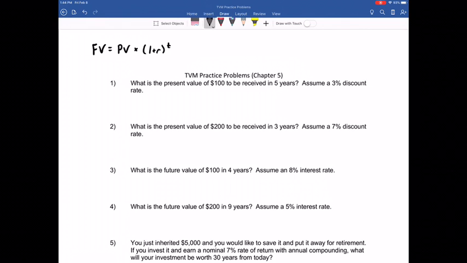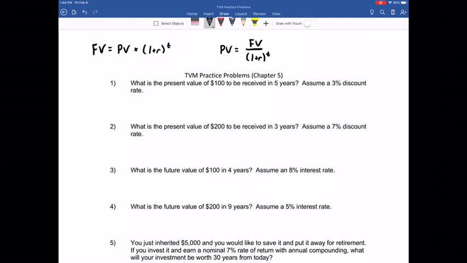The other equation for this chapter is simply solving for the present value portion of the future value equation, which states that to calculate the present value of some future cash flow, we take whatever the future value cash flow may be, and we discount it back to a present value. We discount it by dividing it by that future value factor, which oftentimes is referred to as the present value factor, which is just 1 over 1 plus r to the t power.